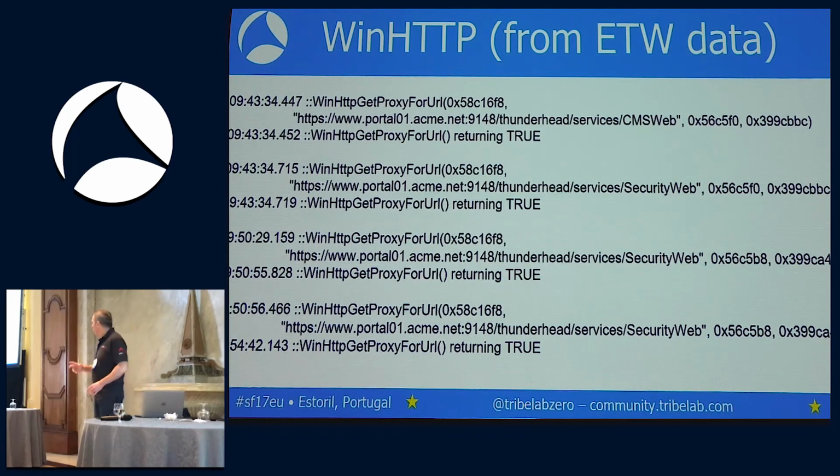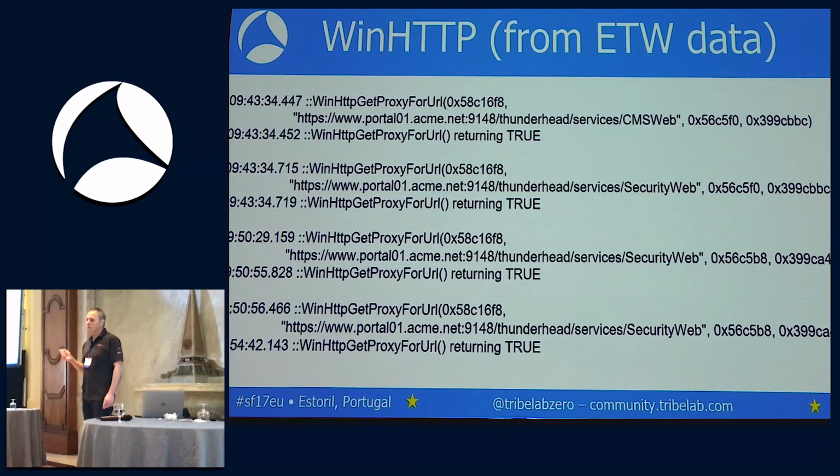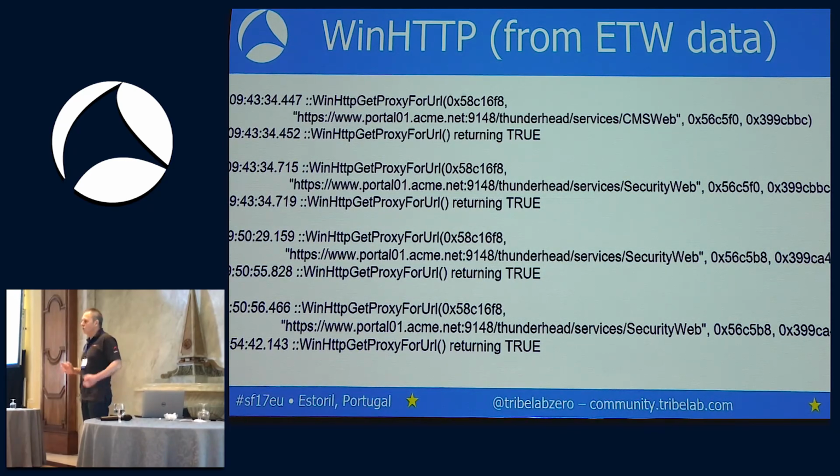So again, it's a log, it's available to us. This is netsh trace, WinHTTP, I think is the format. But if you look up WinHTTP trace, you'll find it. Another trace that we can use to give us an insight into what's going on so that we can match it up with network packets and get a more complete picture of the cause of a problem.